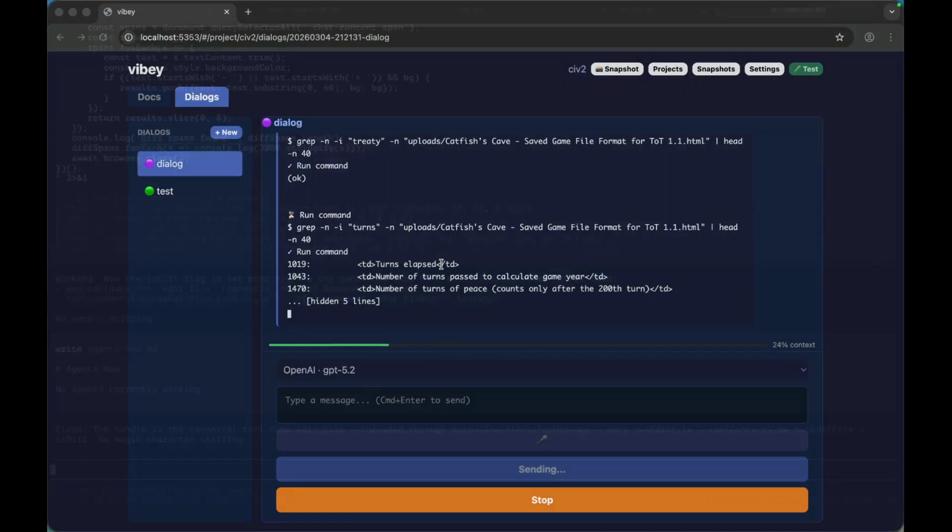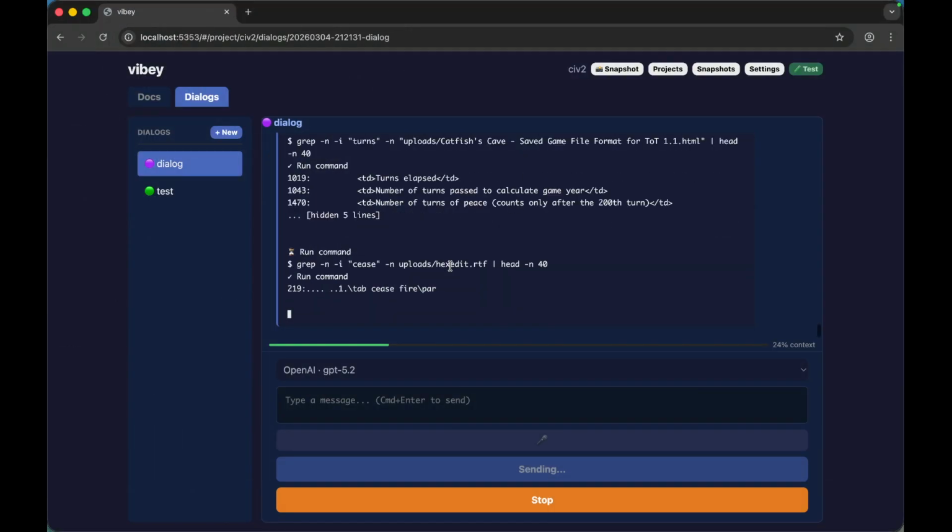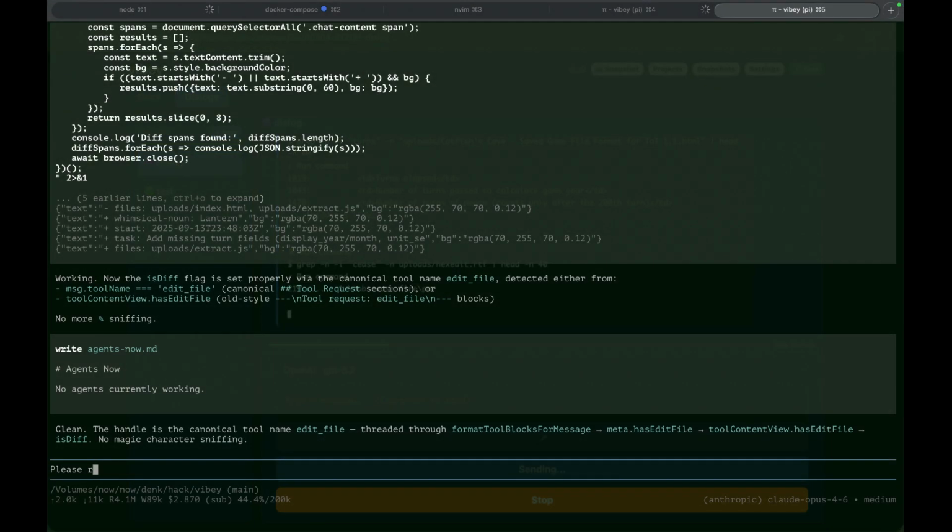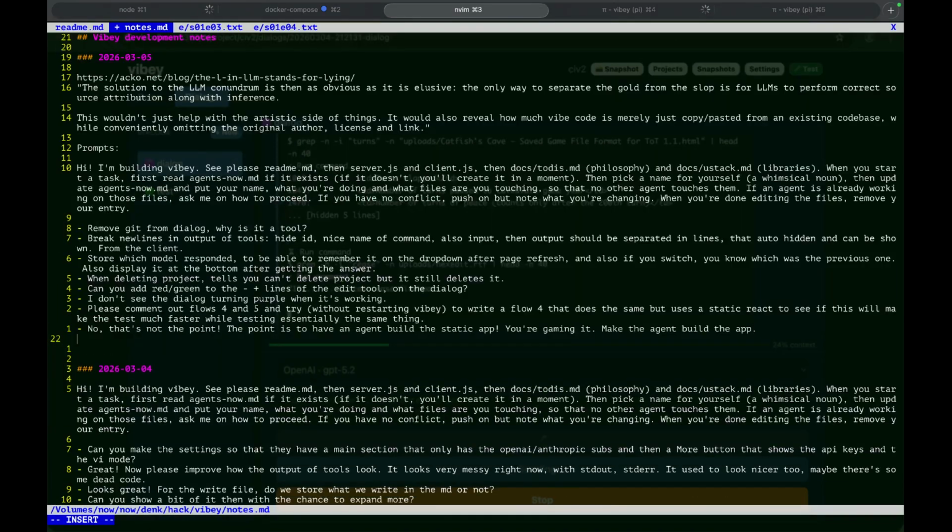Yeah, and then I think we can restart this while it's working. It's still going. This, remove the 20 round limit on tool calls.